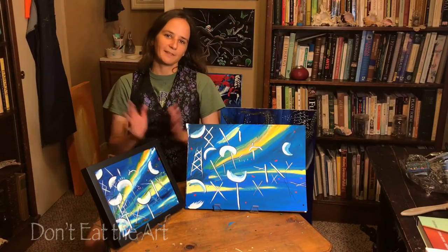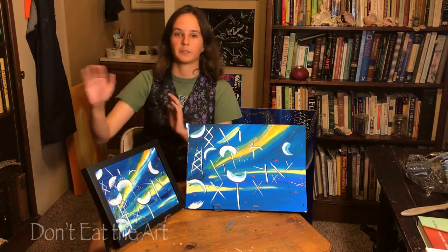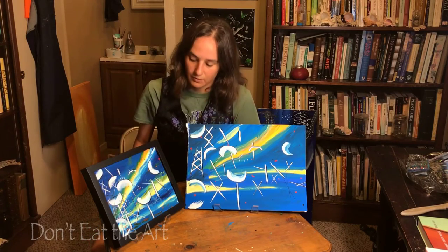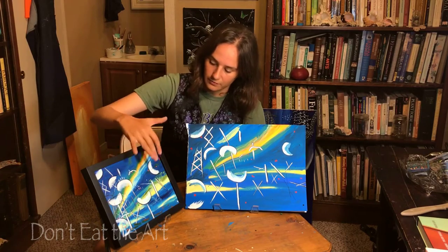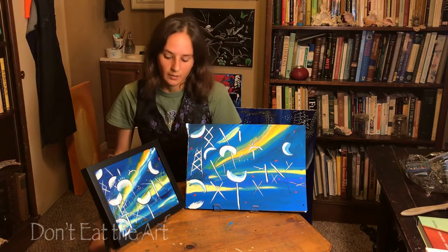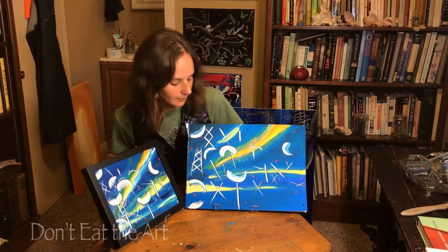Well, guys, I hope you had fun with us here at Don't Eat the Art as we painted a gouache version of this oil painting I did a few years ago. I wanted to show you these next to each other to let you see just how different. Ignoring the size difference, you see all my brush strokes in the oil. It's a little more glossy because of the varnish. And on here, it's this nice uniform matte, which is one of the things I love about gouache. I love that matte look.